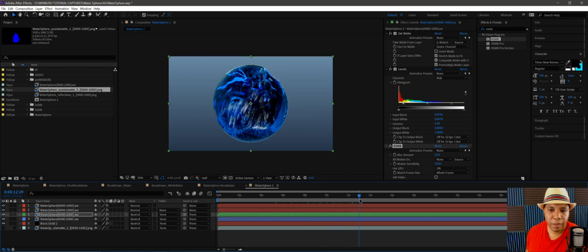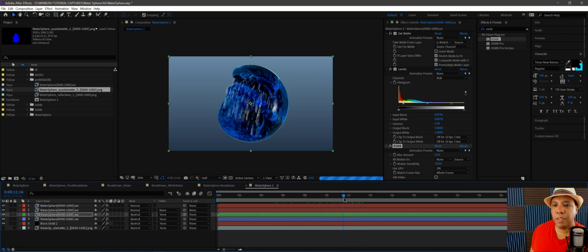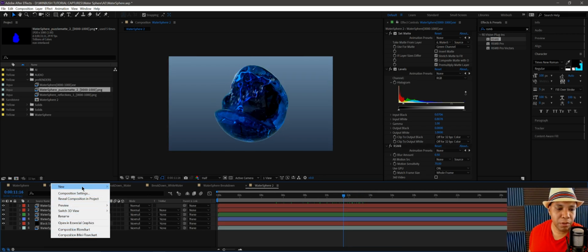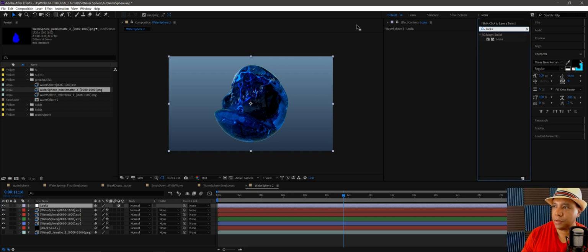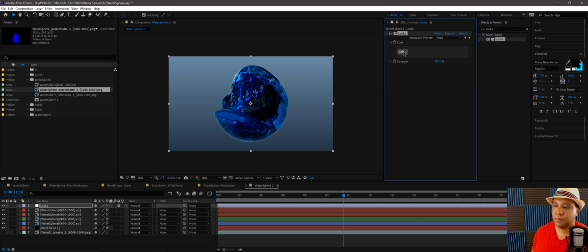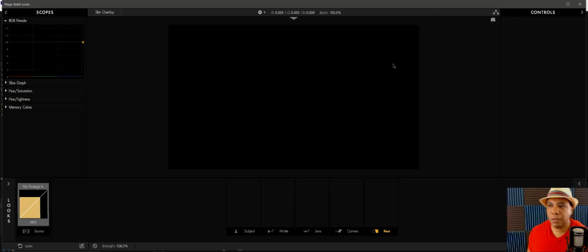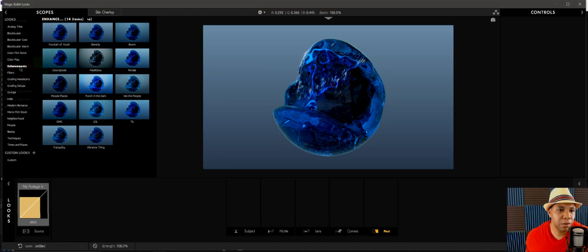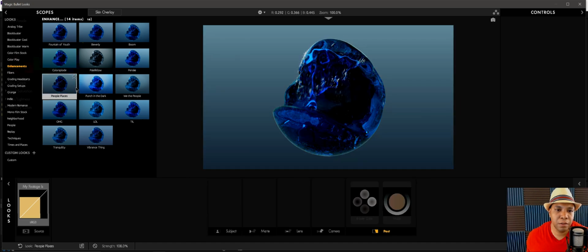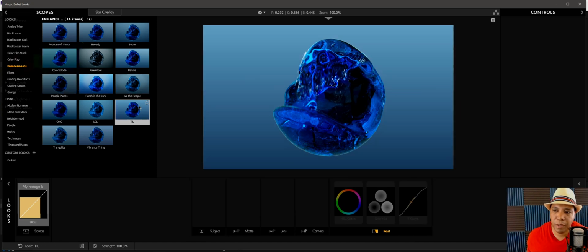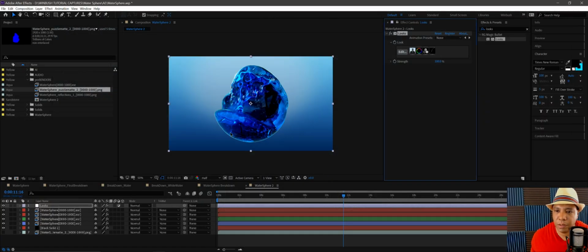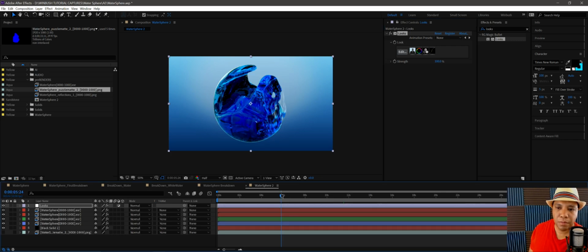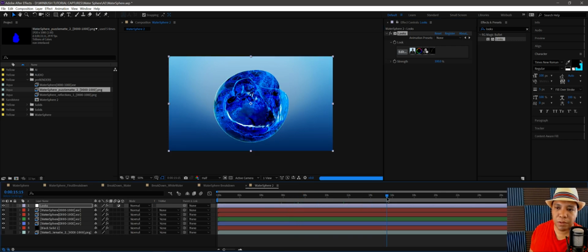Cool. So from here, everything is kind of just cosmetics. So if I want to come under, make an adjustment layer, let's name this one looks, because I'm going to be using Magic Bullet Looks. Click on the edit button there, go under enhancements, and I like We the People looks cool, LOL looks cool. Let's see, a Punch in the Dark. That kind of brightens it up a lot, like so. Yeah, so I like how that looks there.